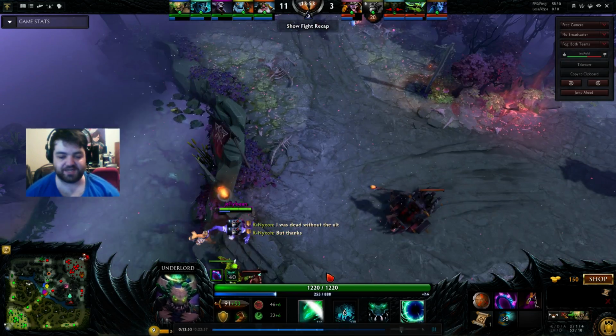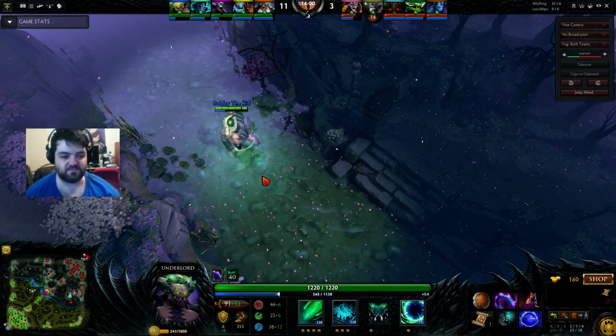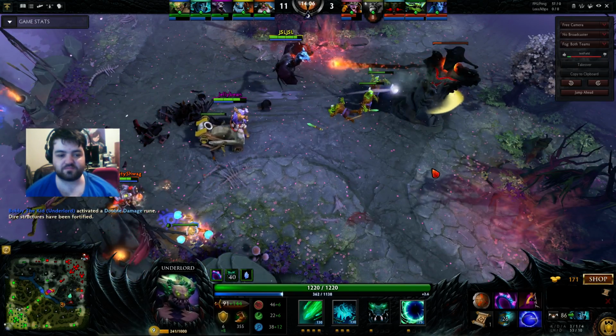He was very dead. But that's okay. You know what? When I play support, sometimes I just get mad and throw my ult out. We got a double damage, and I told the guys we have a tower under attack.